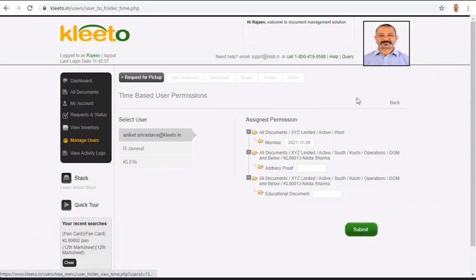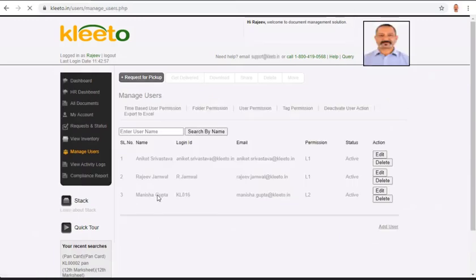This time-based access is something that can be used with your auditors. It could be internal auditors or external auditors, where out of 1,000 files, maybe the auditors need to see some 40, 50 files, and you give only that access to that auditor for maybe a week's time, right? So the person need not come and do physical audits on your physical files. Since this is already digital, everything is available digitally, the person can just sit in his or her office and audit the files based on the time that is assigned to him, right? So that's how you can create unlimited users, define access, and also have a time-based access, which is controlled here.